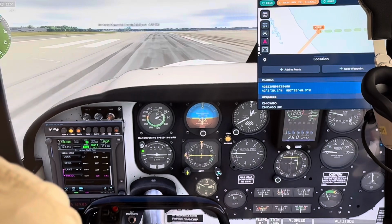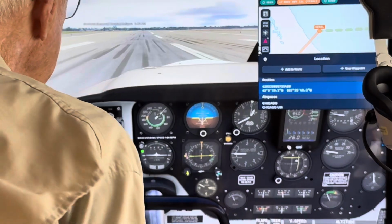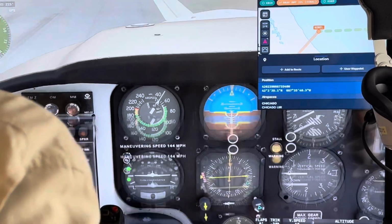And this flight simulator is so much fun. You can be as creative as you want and be entertained for hours and keep your brain active.